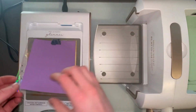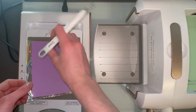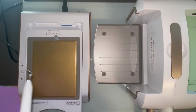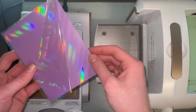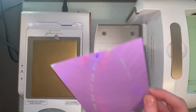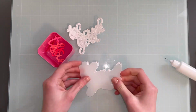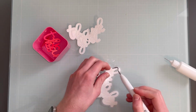And then you will see that you get a really great design. It's better if you have smooth cardstock for this, but this isn't super smooth, so it's a little bit of a grainy foil on some of these, but I think it totally looks amazing anyway because of the beauty of this foil on the bright cardstock. You could also try ink blending onto a background to get some really great foiling as well with this hot foil plate. Next, I'm going to layer these pieces.